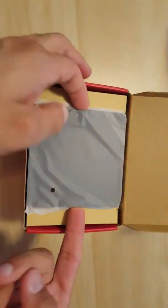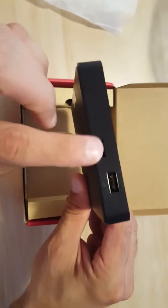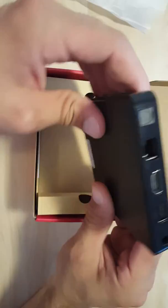The back has some more information. Let's dig inside the box and see what's inside. First of all, here's the actual unit itself — it's nice and small, fits in the palm of your hand. Opening it up, it has a mini SD slot, a USB slot, HDMI, LAN, digital output, more USB slots, and a power port.